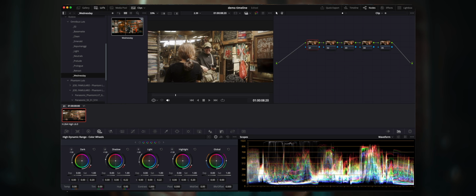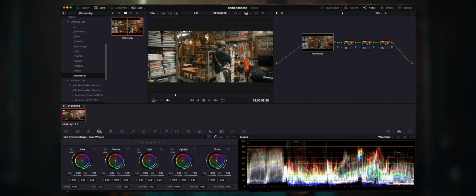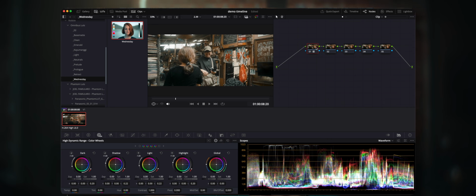Node 2, the look node. This is basically where you grade the footage. You can apply a simple teal and orange look, or you can apply your favorite coloring LUT. Make sure your LUT is a coloring LUT instead of something that will convert the footage as well. This is where you transform the colors to show what kind of emotions you want, what kind of story you want to tell based on the colors.